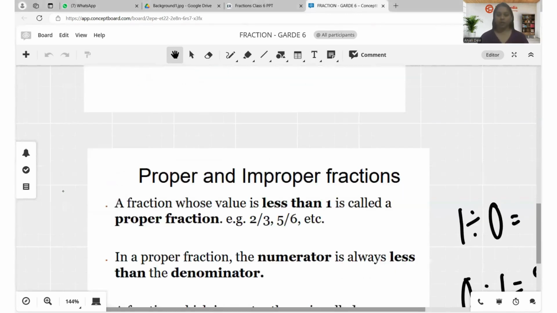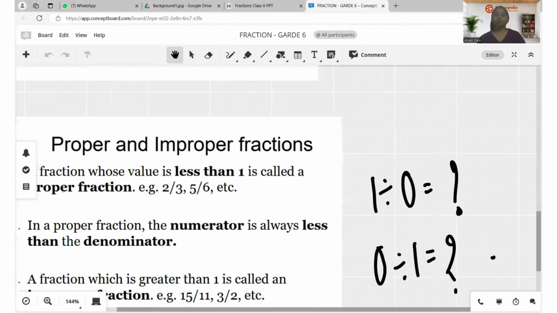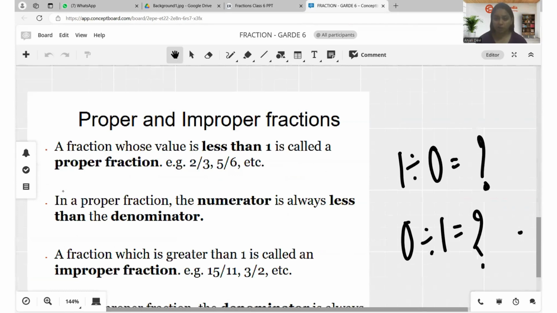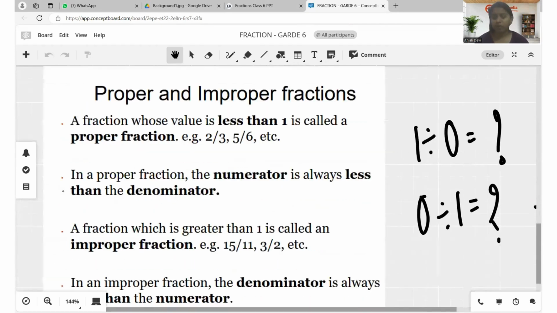Now let's go ahead and talk about proper and improper fractions. And I also have a challenge for you over here. Irrespective of how many students I deal with, the majority of them give the wrong answer. But it's fine, it's a part of learning. These two questions are very triggering questions. If you are able to do this, then clap for my side. Your questions are 1 divided by 0 and 0 divided by 1. I'm not going to give you the answers for these. You're going to find it out yourself, check your textbook, explore the internet, look for it.